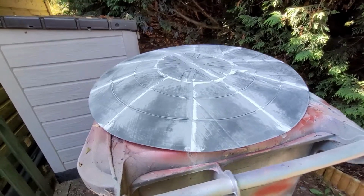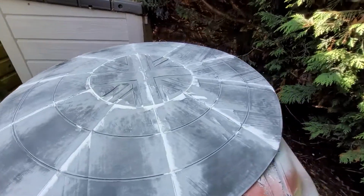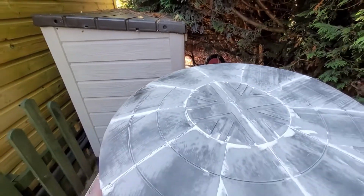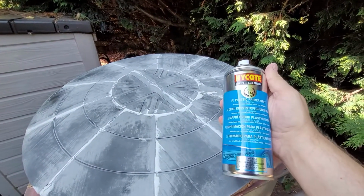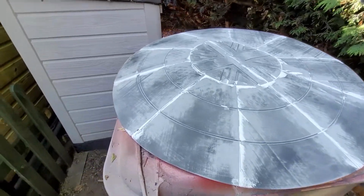Okay, we've done a little bit of sanding, as you can see. Well, quite a lot of sanding, a little bit of refilling and then some more sanding. So now it's time for a little bit of primer. All I'm using at the moment is this, which is just some basic high coat plastic primer. Let's give it a blast and see what it looks like with a coat of that on.